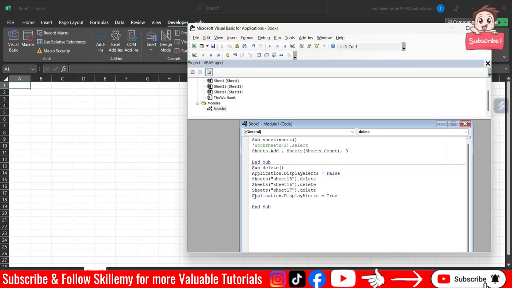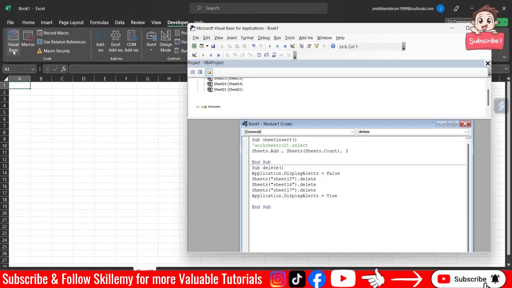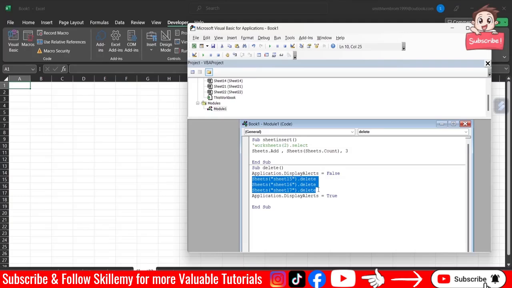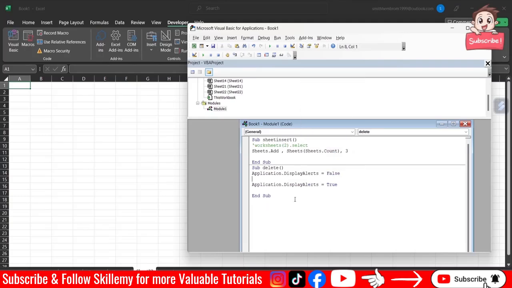And now here I will also teach you guys about if I just want to keep this first sheet. If I want to keep only this sheet and I want to delete all the other sheets which I have here, like the sheet number 13 and 14, how we can actually delete them, or if I have more, no problem with that as well. Okay, so I have selected a few more sheets here. So what I'll do is I'll come here and I will delete till this much, and I'll just cut.